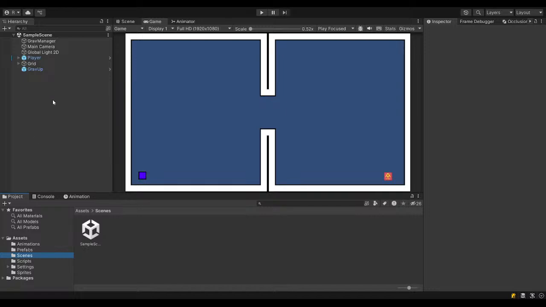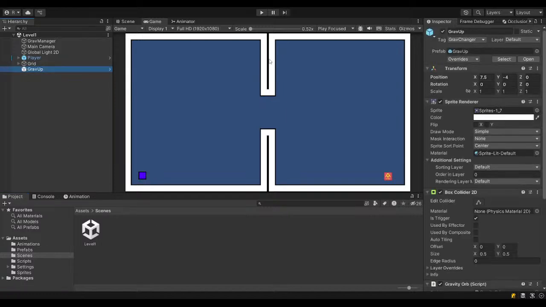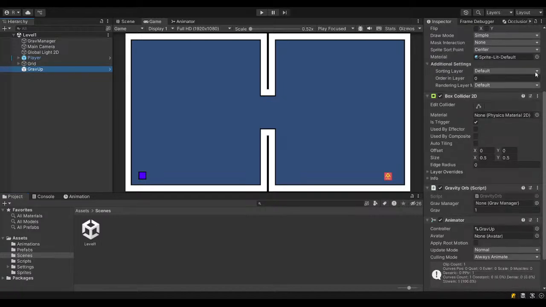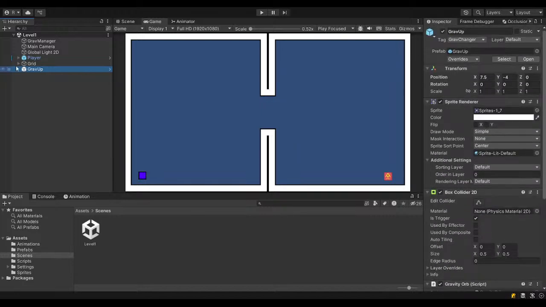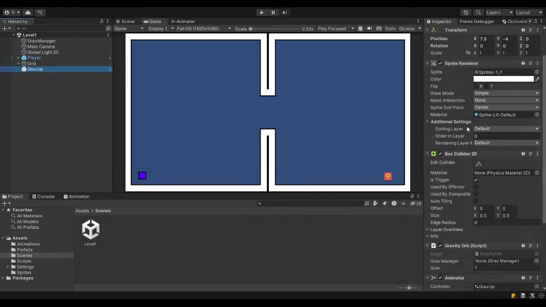Since we're at it, let's actually rename the scene to level 1. Oops. 1. I used to use an AZERTY keyboard, so I'm used to often pressing shift to get numbers. So 1.